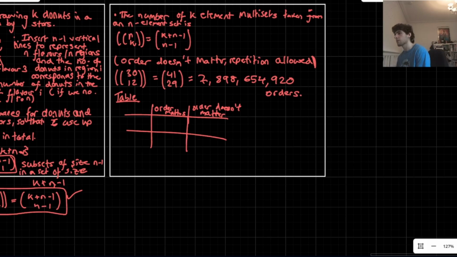So an example where order does matter is a password. If you swap any 2 letters of a password, as long as they're not the same, then effectively you get a different password. So a password starting with A and then B is different from a password starting with B and then A. So order there does matter. So if you're dealing with passwords, you're automatically in that column there.